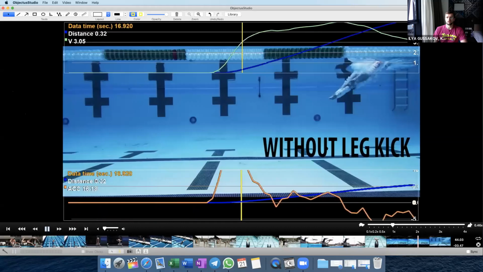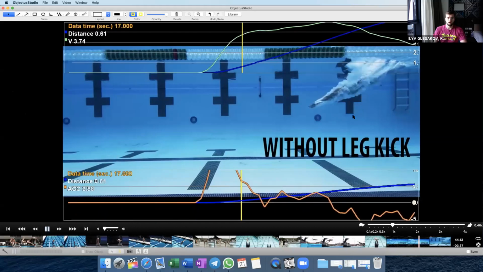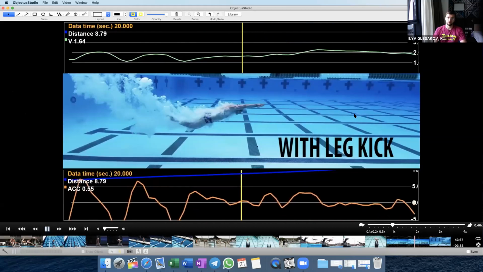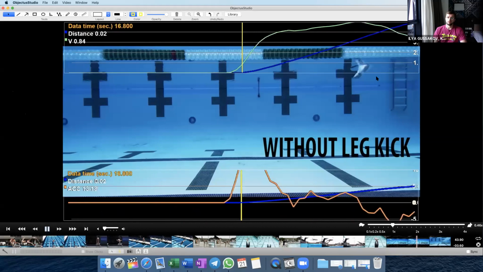Without leg kick, it was quite the same, because actually I think they did it on the same day. They just taught him to jump like that, and then they started to do some analysis. It actually needs time to see the result. If you teach some new technique, you understand it well. If you explain something to an athlete, you have to wait a month or 2 months. You have to always point out some mistakes, some new changes in technique, and then you see the result.